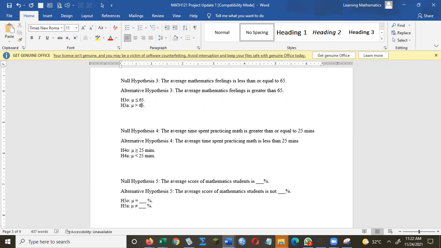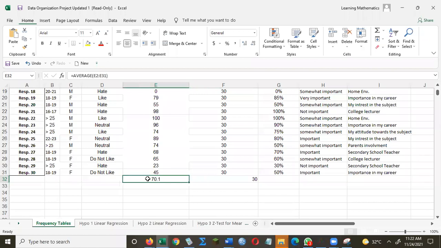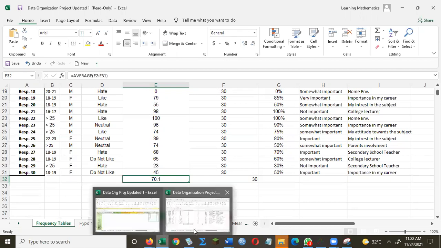Okay, so when you calculated your average, you put a number. If this is a right tail, you put a number smaller than your average. Your average is your x bar. Whatever number you get in your calculation here, these are your x bars. So you get 70 for your x bar, and you want to talk about the population now. The population will be like 2,000 students, whatever. So then you say, okay, if for 30 I got an average of 70, then most likely the average for the 2,000 must be more than 65. Okay, so therefore now that will give you a right tail.